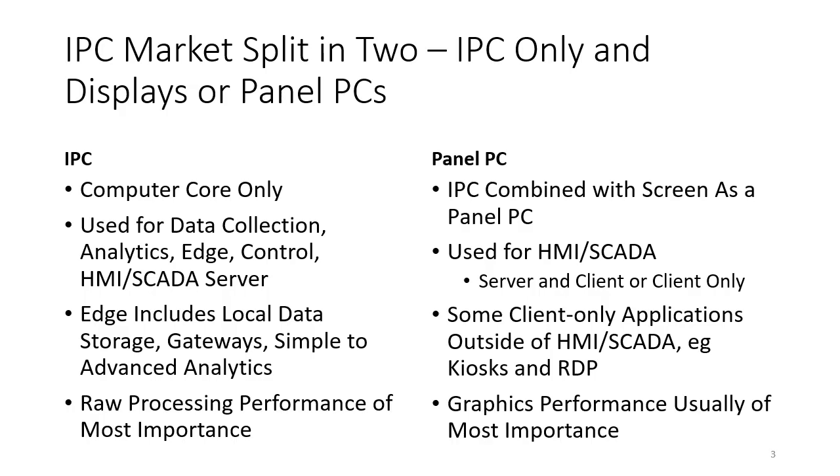So these sorts of devices are used for data collection, they might be used for local analytics, they might be used for edge aspects, they might be used for even real-time control, and they could be a server for HMI SCADA application. Edge could include all of these aspects, including local data storage, gateways, and anything from simple to very advanced analytics. Now with an IPC, typically it's the raw processing performance that's of most importance. Because there's no display connected, you're not really worried about graphics performance.